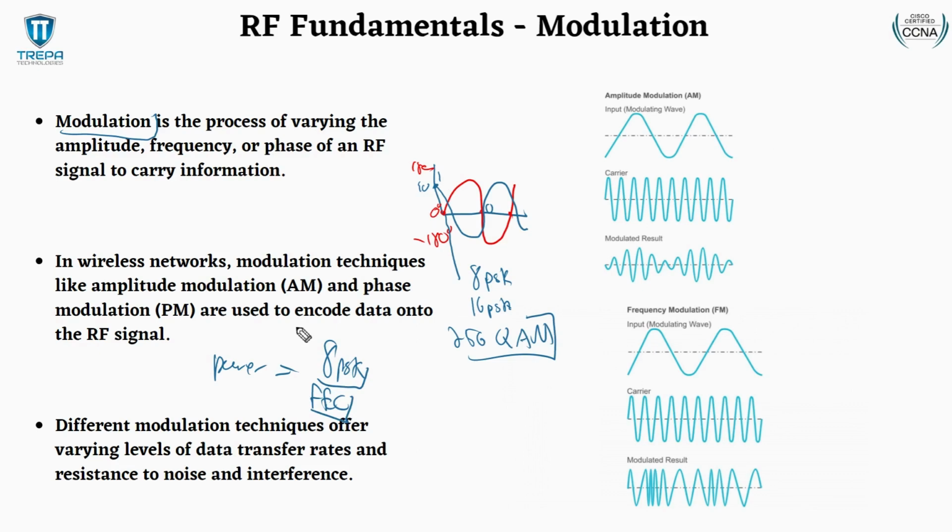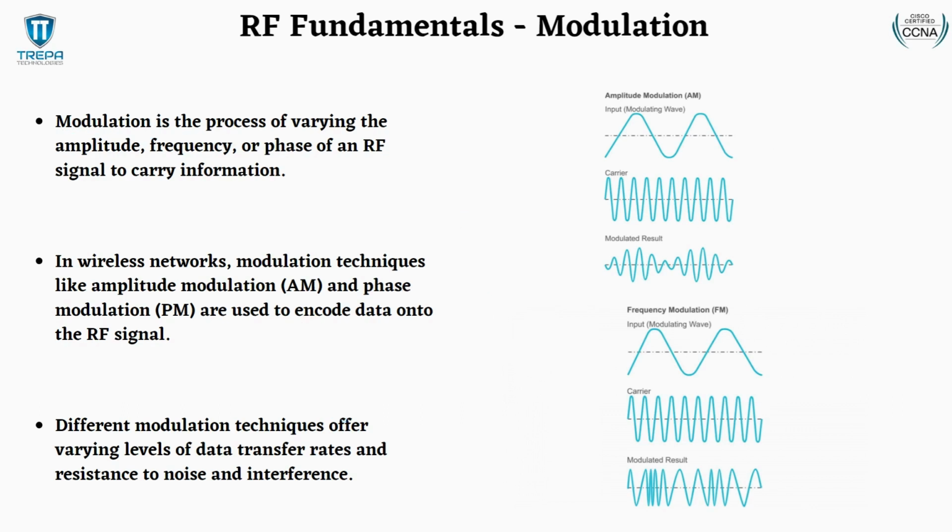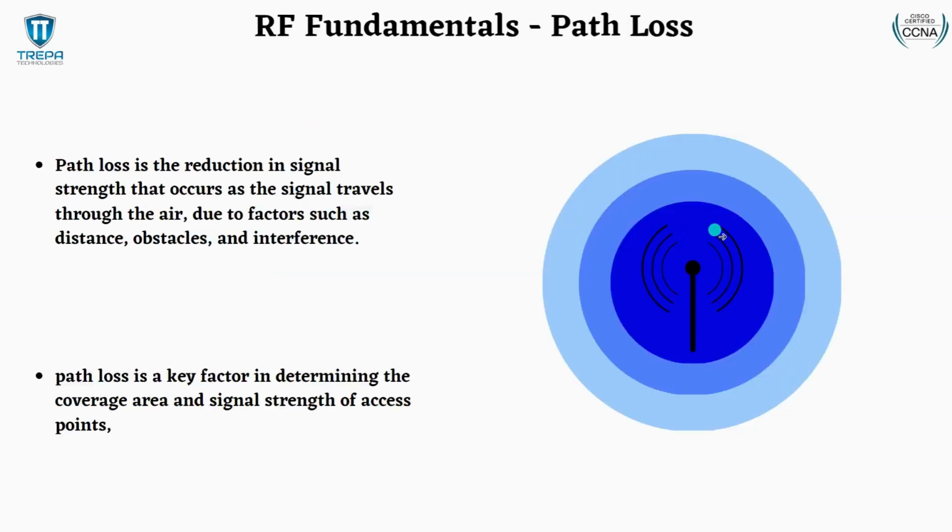If you want to add more modulation to give you more data rates, more bits can happen on that sine wave through its cycles, then you're going to have to add more power. You're going to have to optimize that signal. Okay, so without making this video like 2 hours long going over RF, now let's go over some interference.